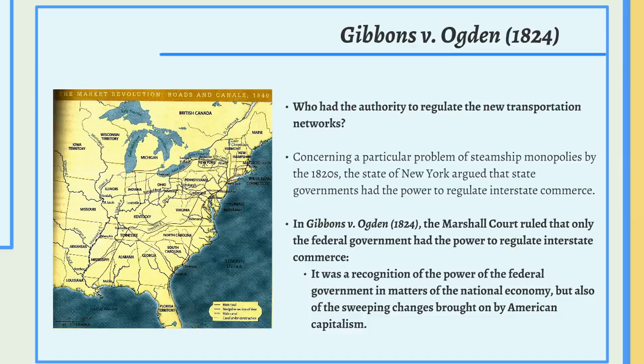But the very fact that these cases are occurring more generally shows that the Supreme Court now has to deal with the problems of all the sweeping changes and the novel issues that are coming up with the spread of American capitalism. All these things the founders had never foreseen because they didn't have to deal with these problems. But now the Supreme Court has to go back to the Constitution and really interpret and understand the Constitution to figure out where all these various powers and authorities reside when it comes to the regulation of the marketplace.